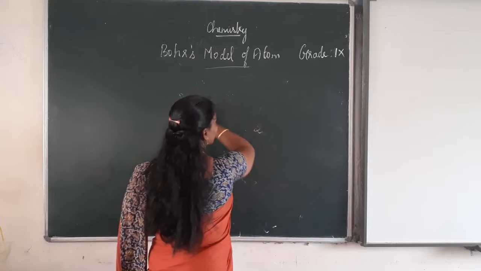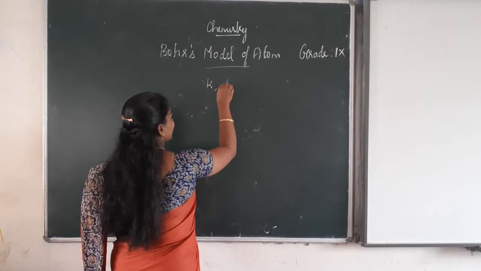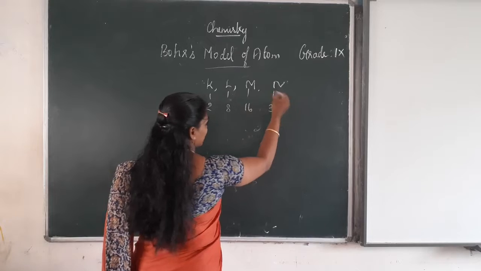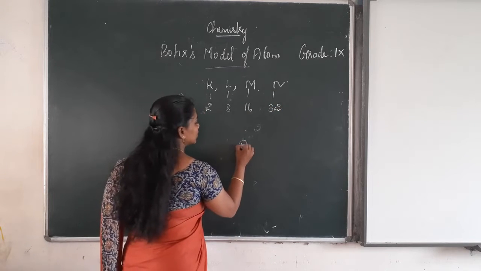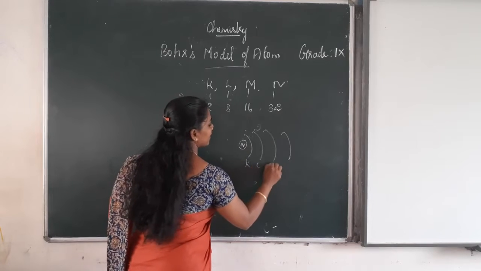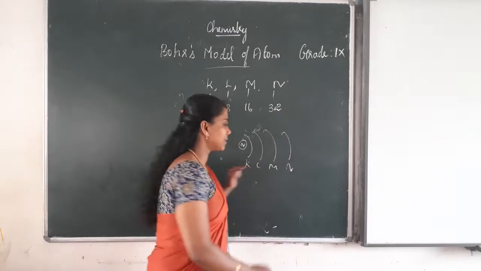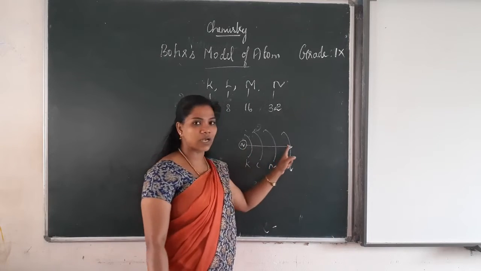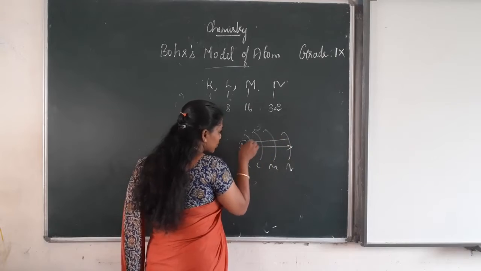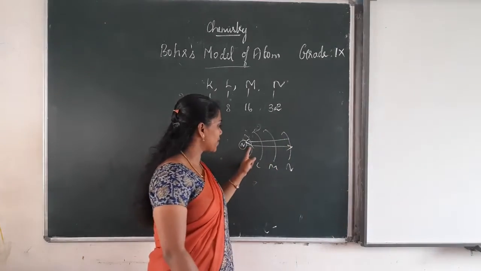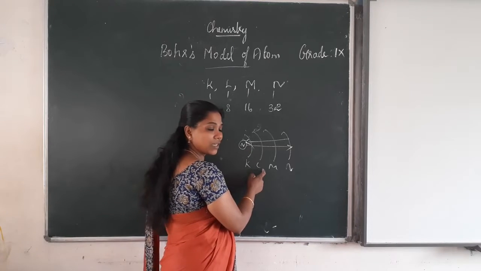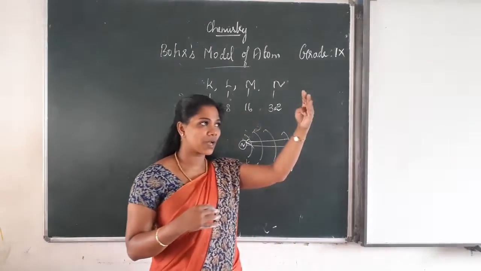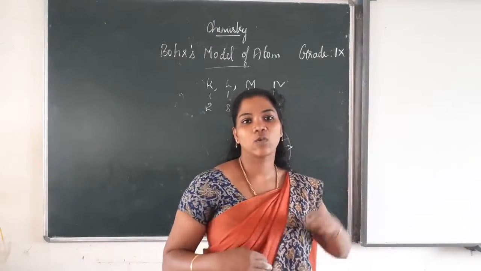This is the fifth point, the total number of electrons. So, what are the shells? K, L, M, N, with number of electrons 2, 8, 18 and 32. When we move away from the nucleus, from K to the last orbit, the energy level goes on increasing. When we move toward the nucleus, the energy level goes on decreasing. Compared to the K shell, the L shell has a higher energy level, and M has more, like that. Energy level goes on increasing from K orbit to N orbit. When we move from N to K orbit, again in reverse, the energy level goes on decreasing.